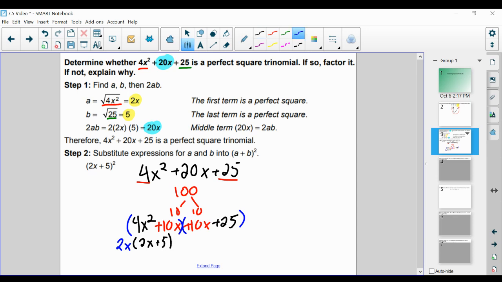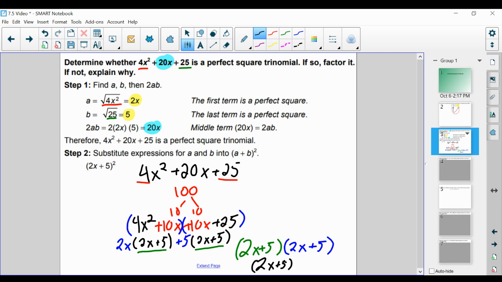In this second set, we can factor out positive 5, so I write plus 5, which is going to be 2x plus 5. We want to aim for those matching parentheses, and it looks like we do have them, which is great. So our answer is going to turn into 2x plus 5 times whatever was on the outside, which happens again to be 2x plus 5. Now, since it's the same thing multiplied together, we technically can simplify to be 2x plus 5 squared, which is exactly what we ended up with.